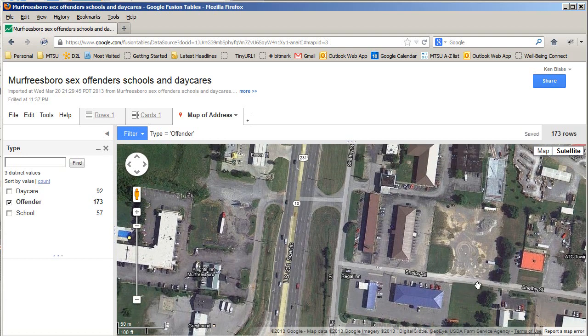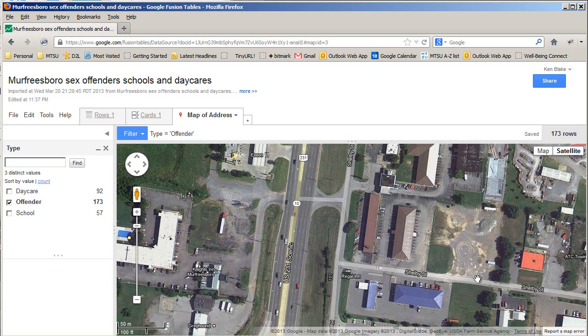This is a low-end motel in Murphysboro that offers weekly rates, and the people who live here are typically about a step above being homeless. They live in these hotel rooms as if they were apartments, and there are apparently quite a number of registered sex offenders living there. There are also quite a number of children, so that might be another situation worth looking into.